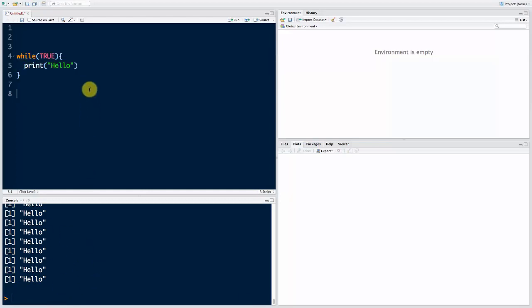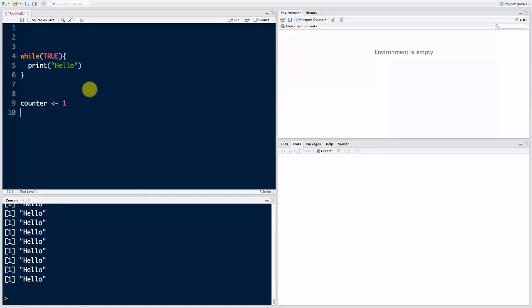Okay. So now let's create a loop that has a bit more sense to it. Let's say we want to create a counter loop. A counter loop basically just counts some numbers and then prints them out. So we're going to start with a variable which we'll call counter. That'll be our key variable that will be governing the execution of the loop. We'll understand what that means in just a second. And we'll assign it the value of 1.